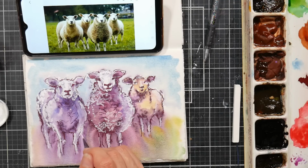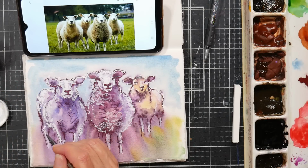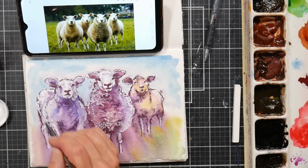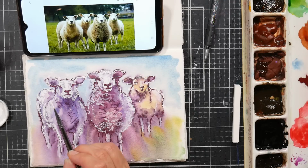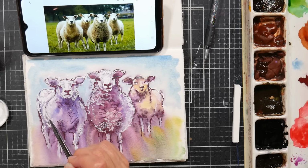I like the shape of the muscle there. I kind of feel like maybe I'm looking at the wrong sheep's legs or something. It just looks kind of weird, because it looks like he's got another leg right next to it. And maybe he does, but it just looks weird. I don't know.